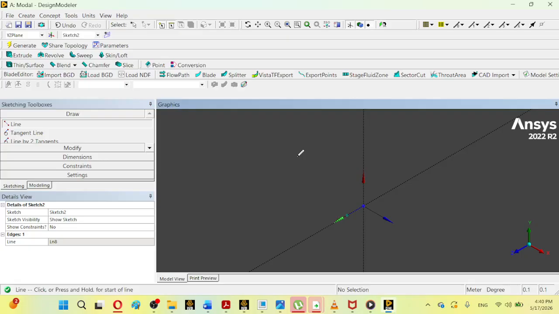This line segment can be anywhere on this axis. We can create this line segment symmetric about this vertical axis. If we want, we can create this line segment symmetric, meaning half portion in this direction on the other side of the surface model and half on this side, or it can be anywhere, so that will not be making any difference.